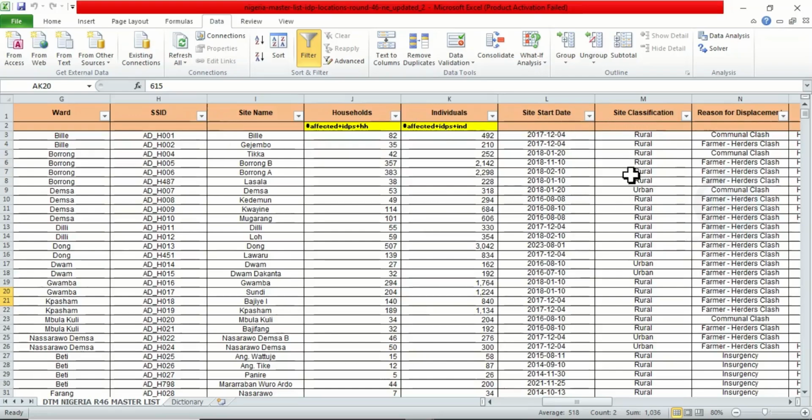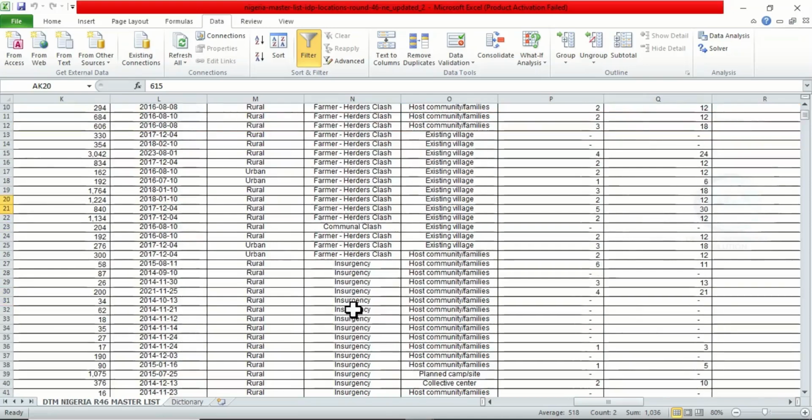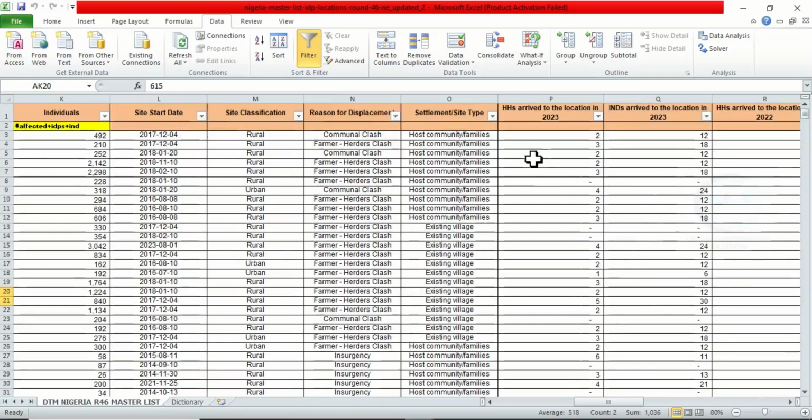You can see the site classification, those that are in rural areas and those that are urban. And the reason for the displacement is also stated here. Some are communal clash, farmer-herders clash, and some that are due to insurgency are also stated here.